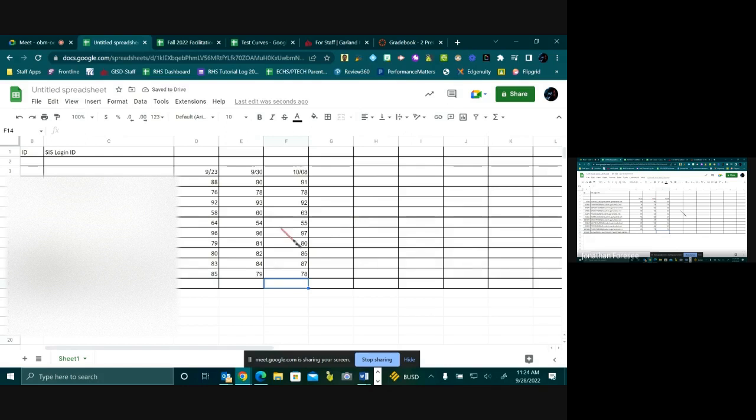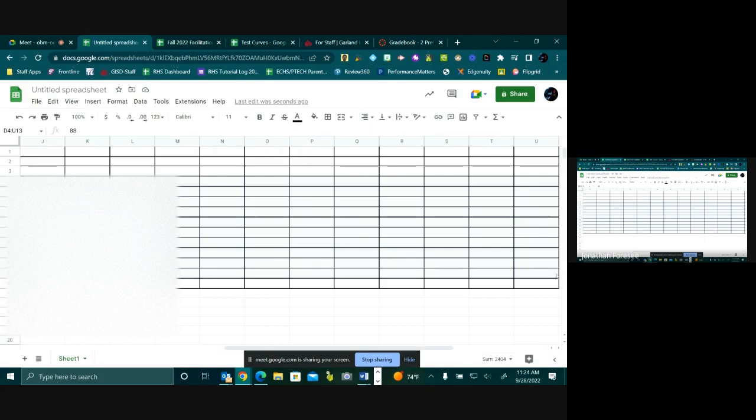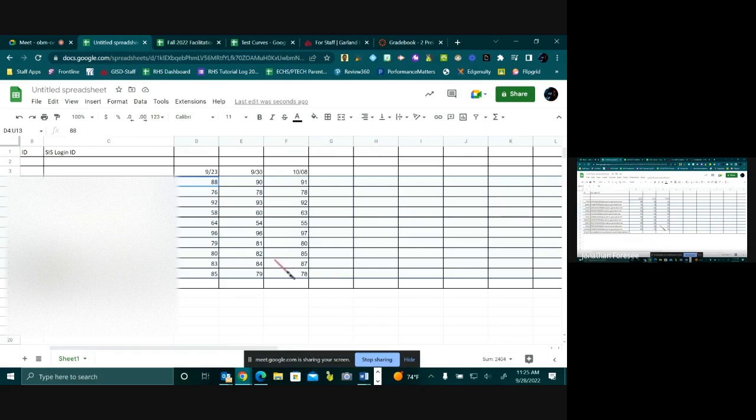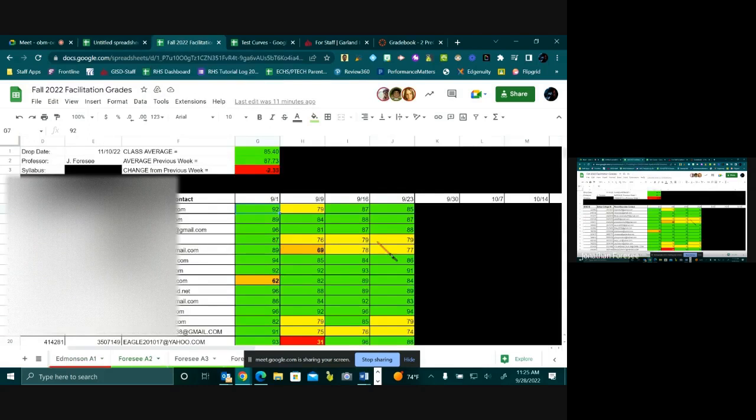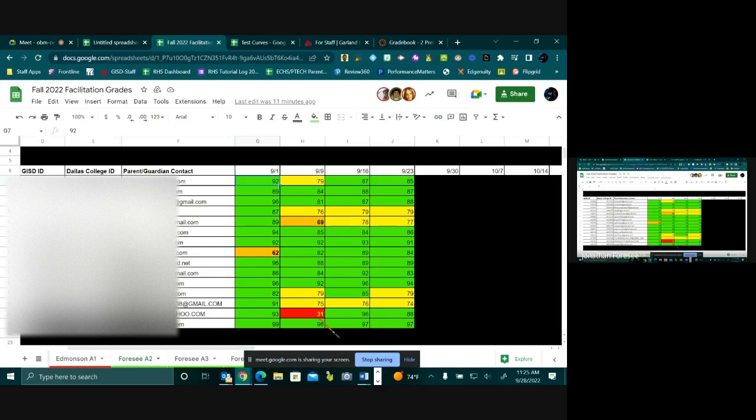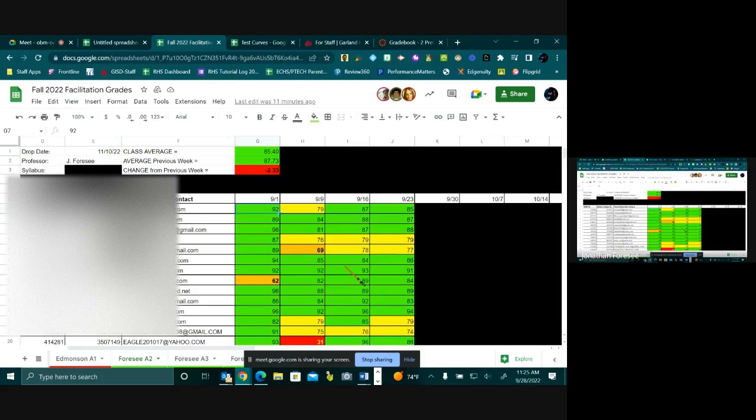Now, all these look the same because it's all white background with black numbers. And so one thing that would be really helpful is if I could really see quickly which students are the ones succeeding and which students are the ones that are struggling. So I want to take all of this and highlight it, put maybe whatever colors you want, but I did something like green for my B's and A's, yellow for my C's, orange for my D's with bold, and red for my F's with bold and a yellow number. Okay, so that way I can really see what's going on.